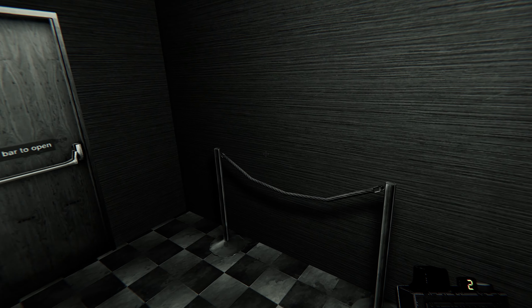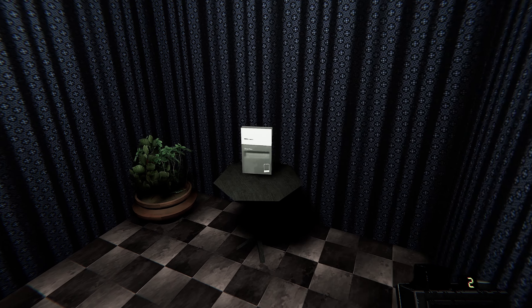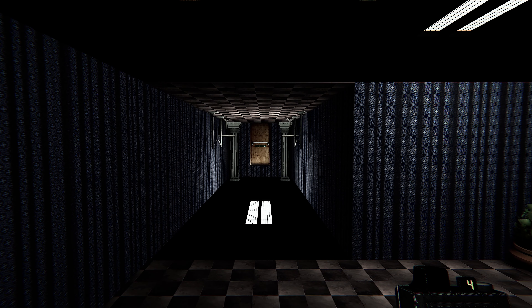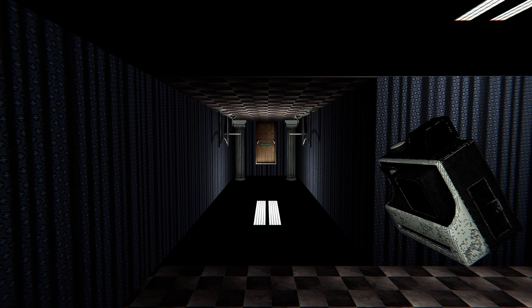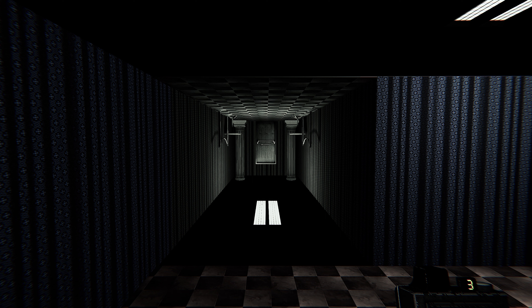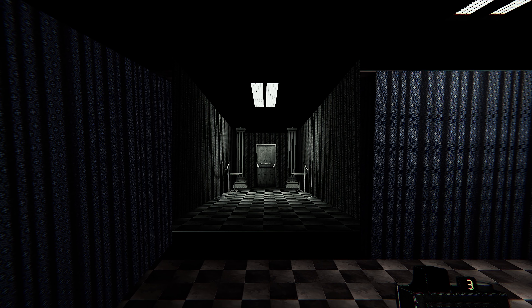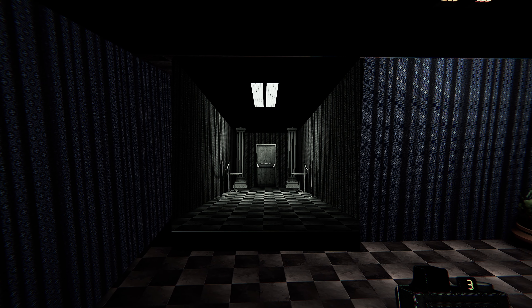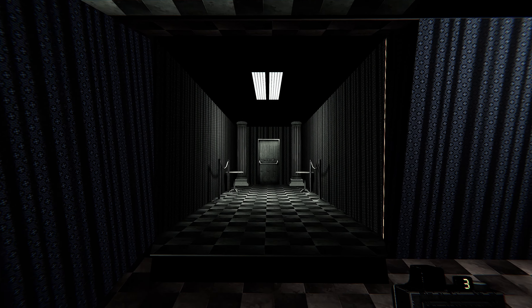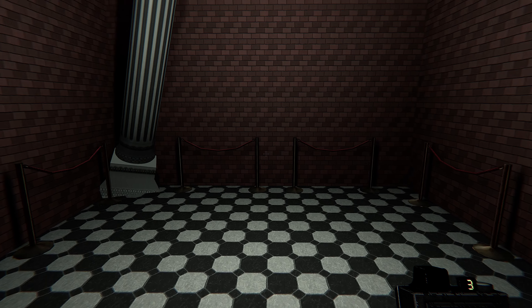It looks like we've got a limited number of photos we can take — we're at three. There's no zoom button here. That's a pretty good shot. Let's try it. The pile got a little bit smaller there. Also, this is a terrible camera — look at the color. I want a better camera, one with a zoom function and better color. I mean it is a Polaroid, but I've seen better Polaroids than this. Is it specifically black and white? It feels like there's a little bit of color still in there, just really poor saturation.